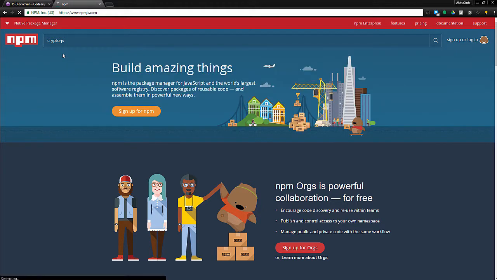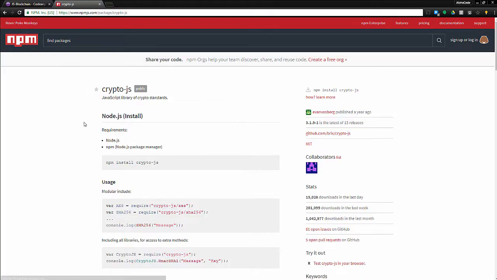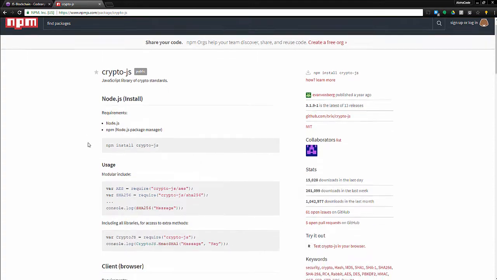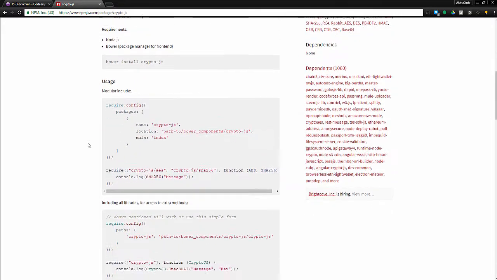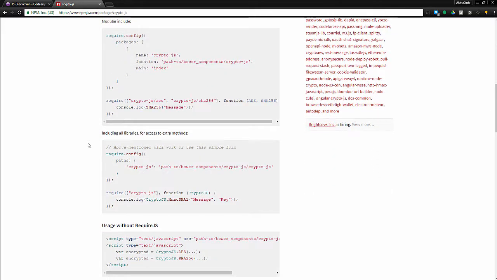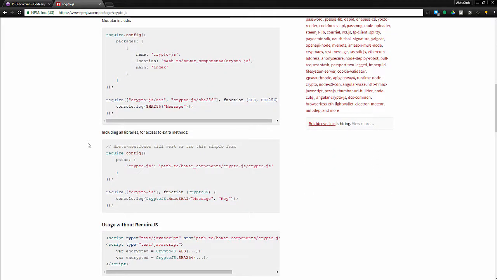crypto.js documentation. We can go to the npm.js page that describes the package. Here we can see that this is high-leveled as a JavaScript library of crypto standards. That's good, but what does that mean? As we scroll down, we can see the package is used to perform HMAC level 1 SHA-hash on messages with a key parameter. That is telling. Further down, we can see how a SHA-256 hash is performed on a string value to create an encrypted value. We're starting to get the picture here.